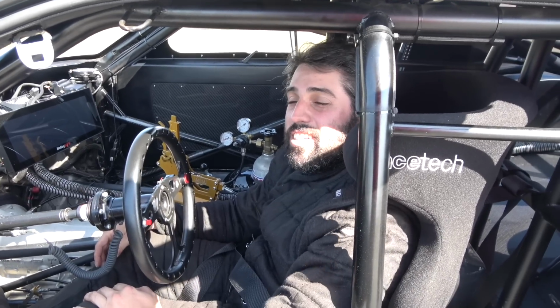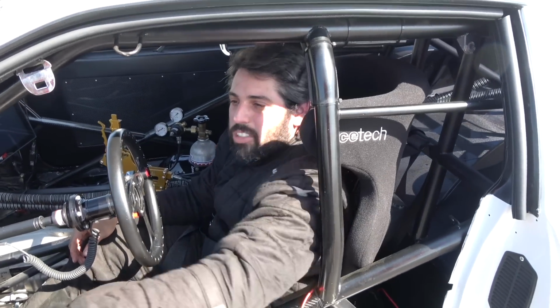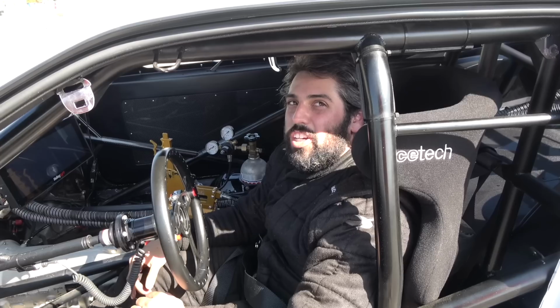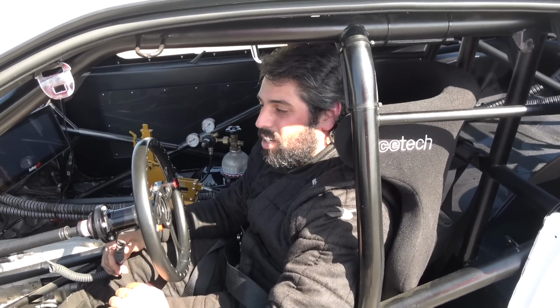Dude, it's a lot getting in this car compared to the black sheep. I bet. Yeah, this seat's badass though. That's the first time you raced in one. Yeah, I feel it. Here, watch that door. I got it. I feel like I was built inside the chassis when I'm in this. Oh yeah, it's built for you. Yeah, it's badass.